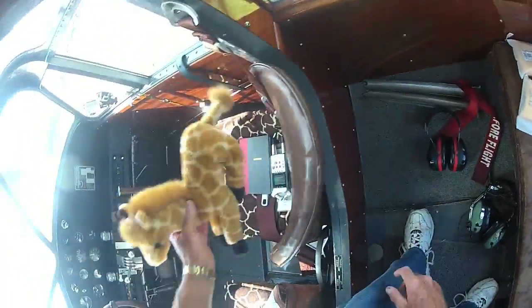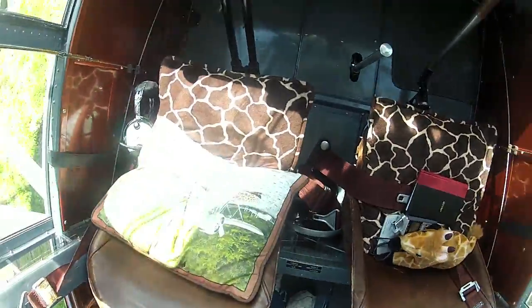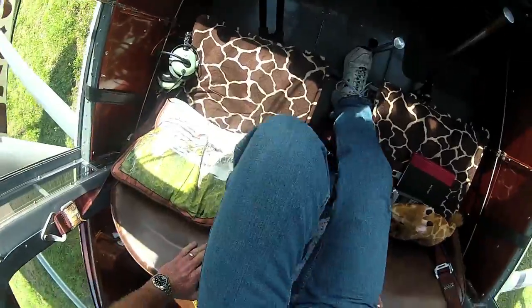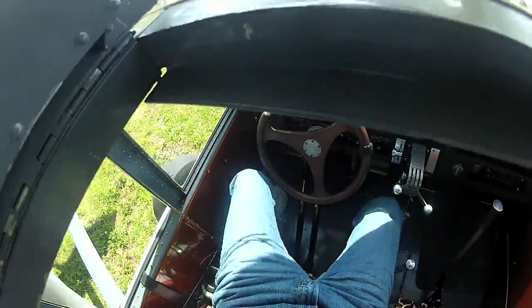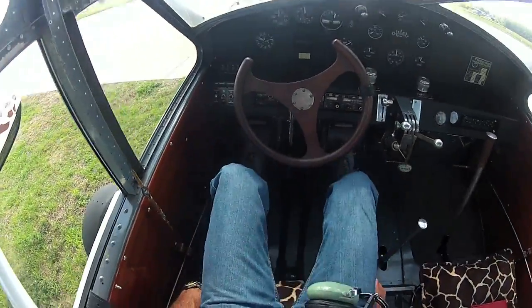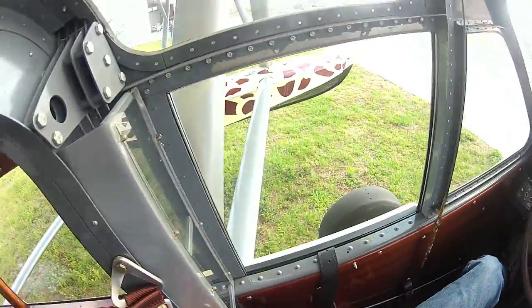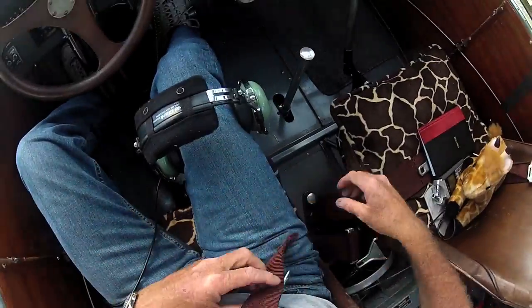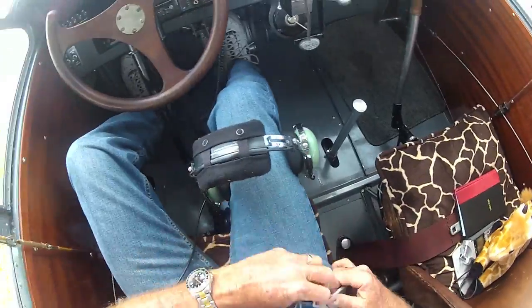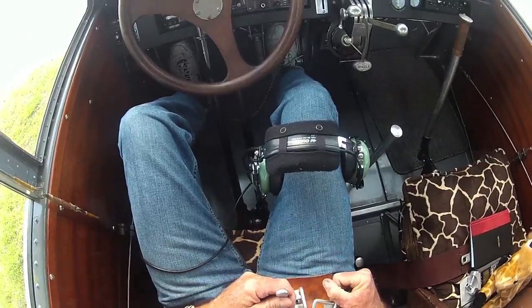A little friend there is going to be my co-pilot for this mission. Everything is giraffe color coordinated — Versace's got nothing on me. Seat belt — there's only one shoulder harness that comes over, just because of the way the airplane's laid out. That's the way Dick rebuilt the airplane.